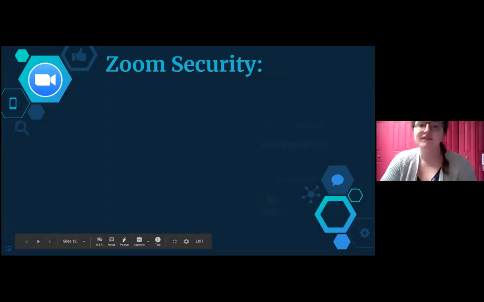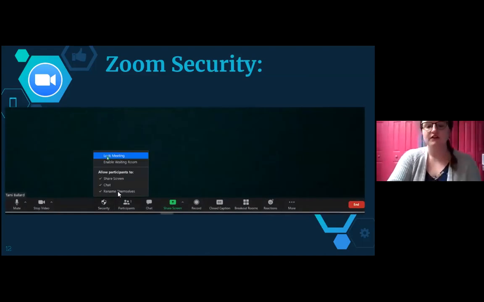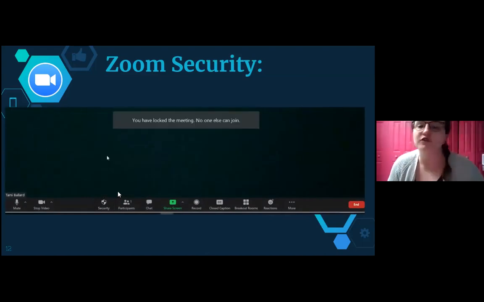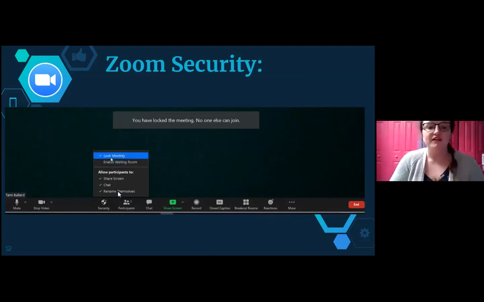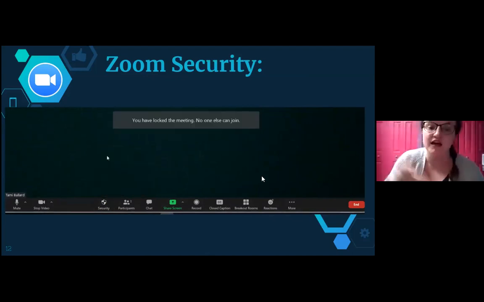With Oswego, you have all this stuff down here, which I'll be referencing as the bottom bar. And yeah, so Zoom, if you've noticed before, if you've been in our presentation, Zoom has actually updated security. So this is options where you can lock your meeting where nobody else can join once everybody's joined. You can enable a waiting room and, of course, allow your participants to share things as well.